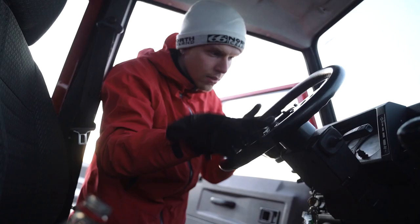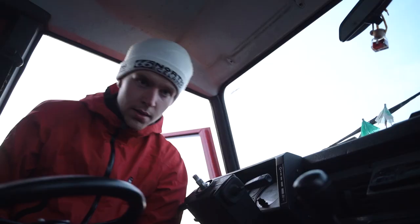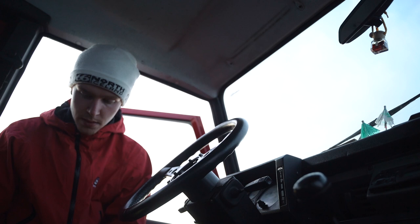So I've just stopped the car because you hear the sound. We need to try to fix this because I don't want the steering wheel to break. So I gotta be completely honest, this doesn't look too good.